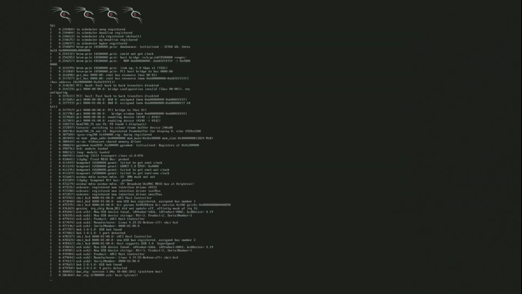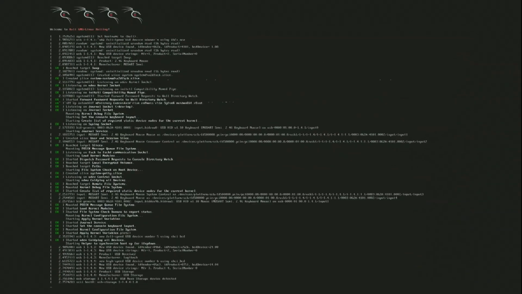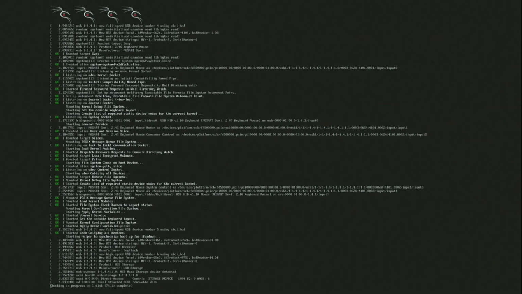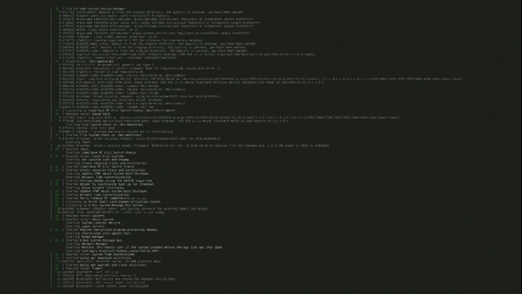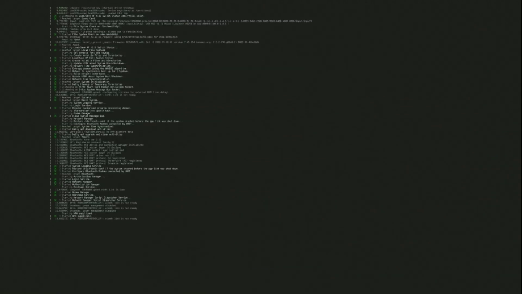Everybody, I am NicoD. Today I'm going to show you all how to install and set up Kali Linux on the Raspberry Pi 4. Kali Linux is a Debian-based Linux distro that is aimed at network security. It is mostly used by white hat hackers, network admins, and even black hat hackers. It is mainly used to test vulnerabilities in networks and internet applications.